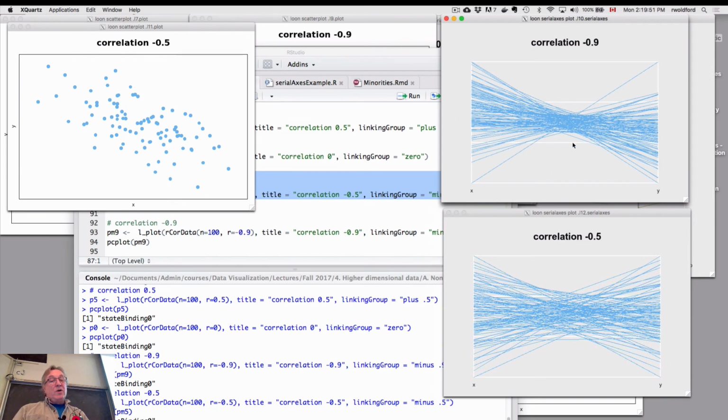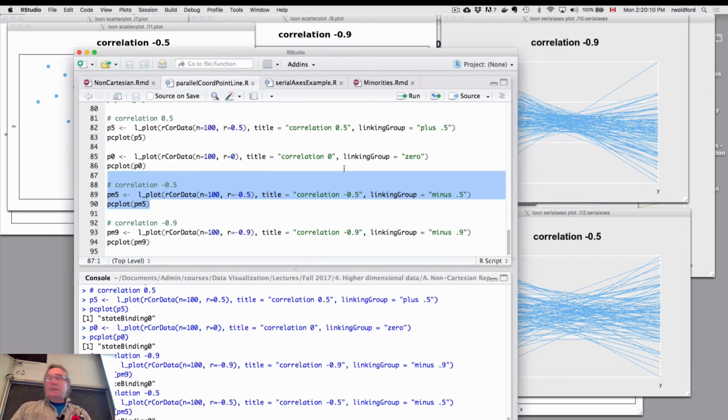Because remember, if they were all exactly on a line of 1, these would converge at a single point. So the depth of this thing is giving you some sense of the size of the negative correlation. So not as correlated as that. Okay? Make sense? All right, we'll pick it up from there next day. But so those are parallel coordinates and radial coordinates, and we could do the same thing with the radial coordinates connecting Cartesian coordinates, but it's not nearly as obvious.